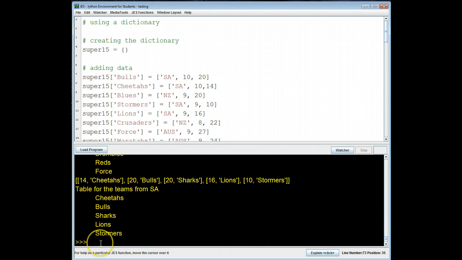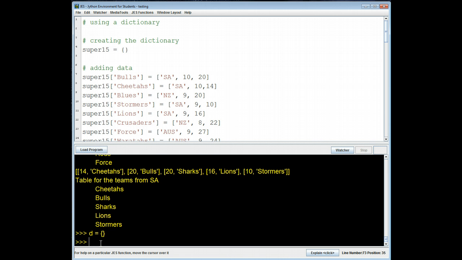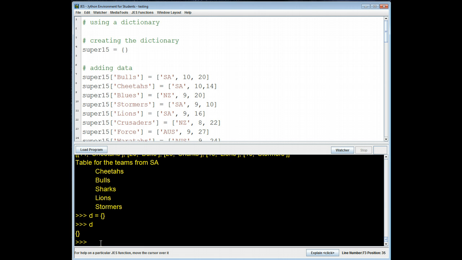So I'll just create a dictionary down the bottom here as well that I can use as an example. I'm going to call it D equals an empty dictionary. So now I've got an empty dictionary. If I type D, it shows me my empty dictionary. The way that you assign things in a dictionary is by just telling it that it equals something. So you give it a key and then assign it a value, very much like a variable. Unlike a list, where you want to append something, with a dictionary you can just give it a key and say it's now equal to this.